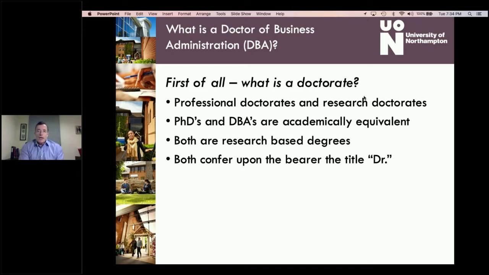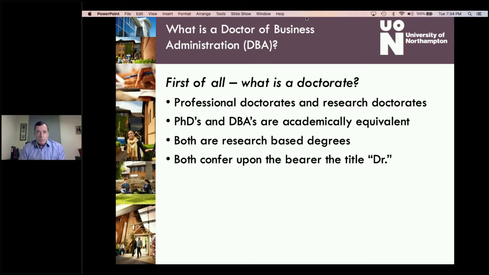The question I get asked most, I suppose, when talking about the DBA or doctorate programs is, what exactly is a doctorate? Well, a doctorate is usually considered the terminal degree. What we mean by that is the highest degree that you can attain. Now, there are exceptions to that, but it generally goes, you'll do a bachelor's degree, you'll do a master's degree, and then if you're very keen, like all of you are, I'm sure, you'll go on to that highest level and complete a doctorate.